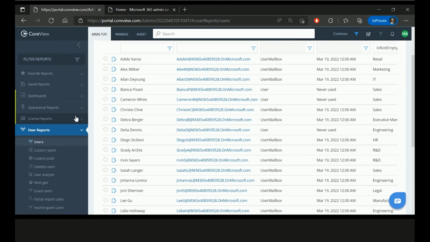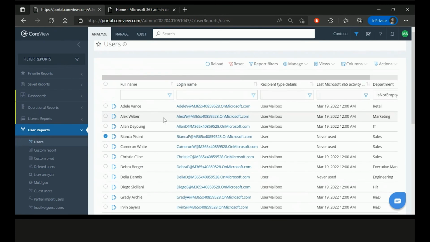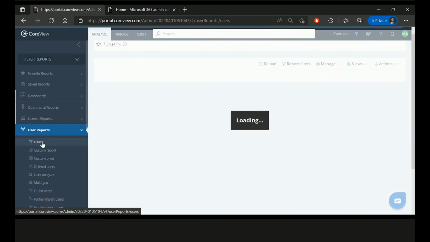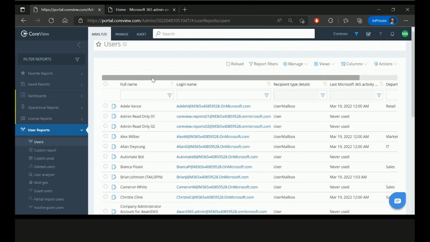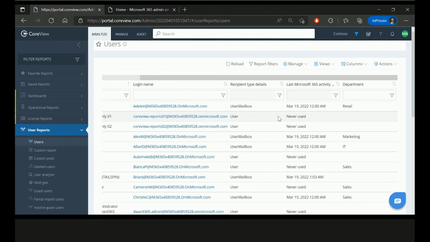Within all of the reports, I don't want to present this in a way to make you feel as though you have to create a view to get to that end result. If you go to your user report, all of the criteria that we are getting a head start with using the global filter is still available to you here. So if you wanted to run those reports on specific departments, you can still filter within there.